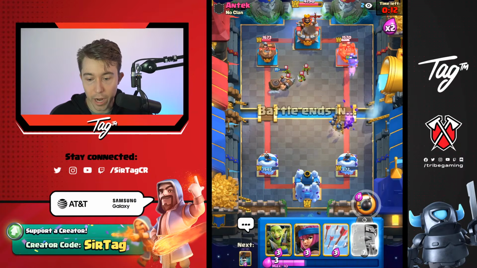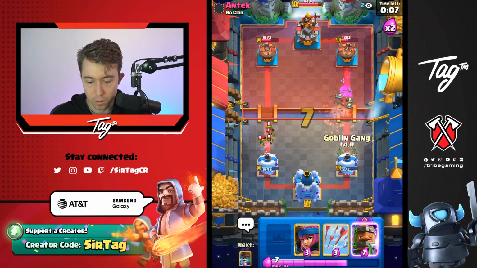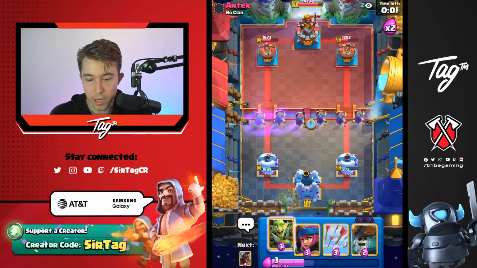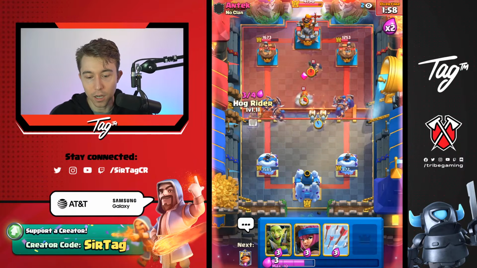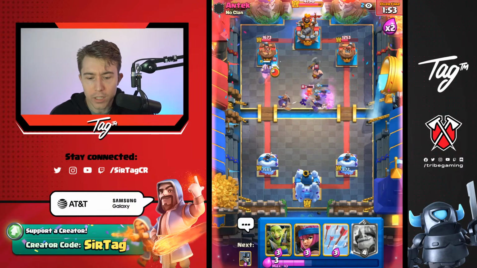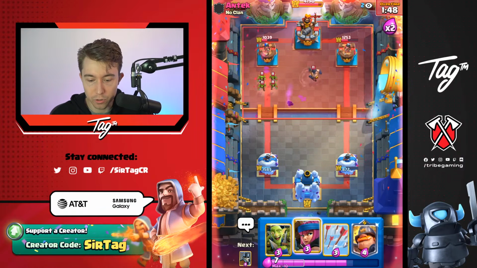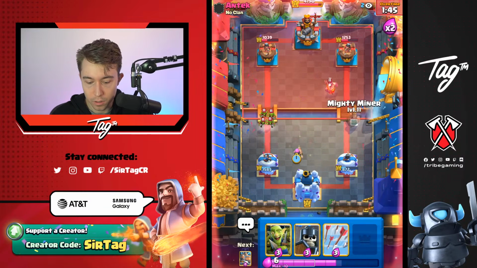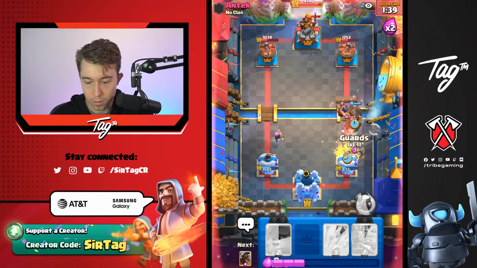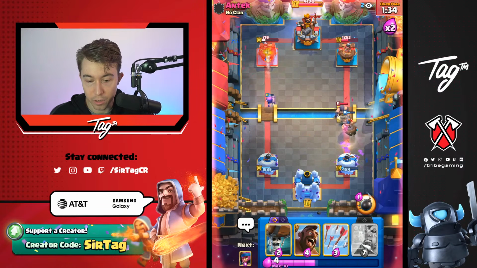The guards might kill this. Wait, did I get pushed closer to the tower by the Executioner? Should be able to defend. Just do this and get him to Hog. No, you were supposed to Hog Rider. Oh, the Wall Breakers. The finesse. The execution against the Executioner. I'm just absolutely memeing at this point, guys. I want to die in a video game if this Executioner hits me.